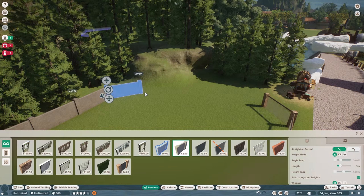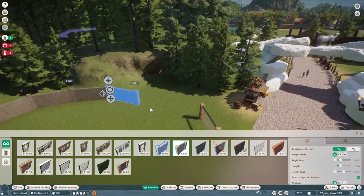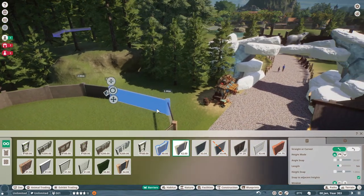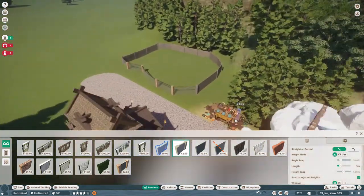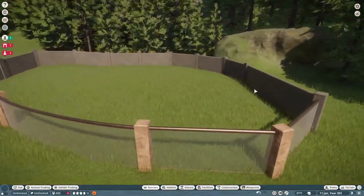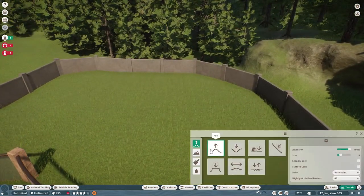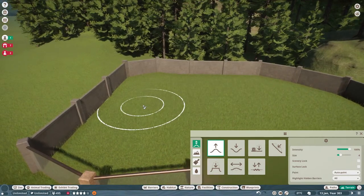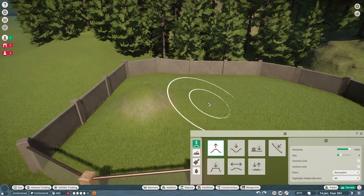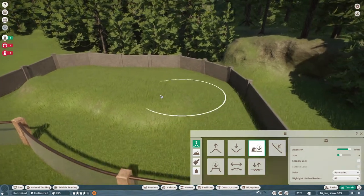One thing about Planet Zoo, like Planet Coaster, it's very adaptable. You can use that same rock work in the picture, but just make it with the Arctic rocks. Yep, exactly. Okay, this is going to have to be up on a little bit higher plane here. We can get our water in here.